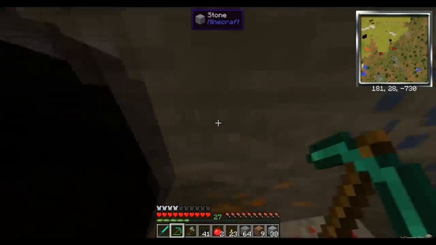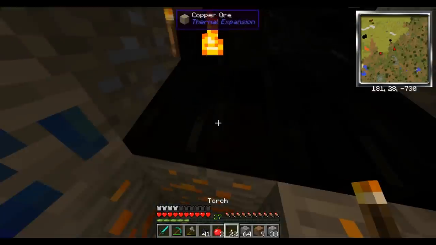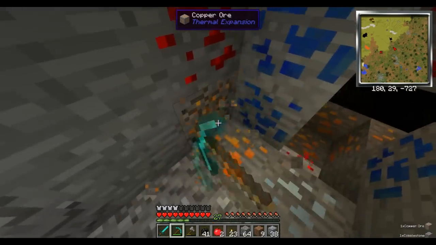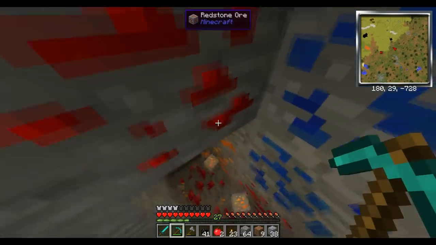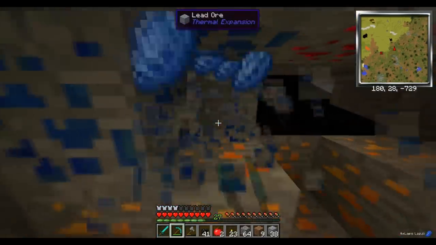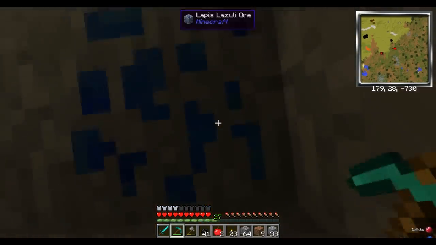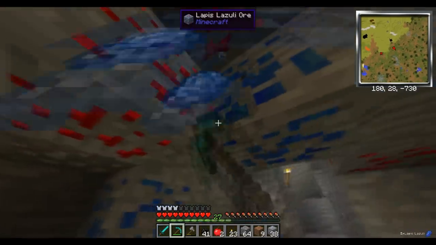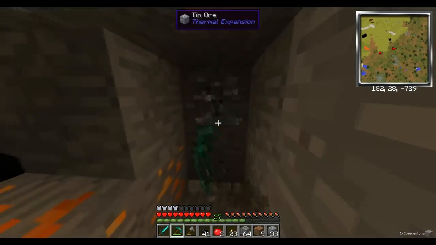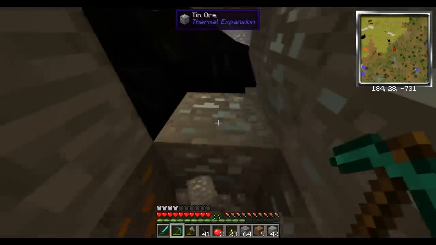Is this oil? That's oil, I think. I don't know why it's making a lava sound. Hopefully it doesn't burn if I go in it. So, there's only one way to find out. I could go Google it, but I don't want to. Because it's all about living on the edge. So, let's do this. Let's just build a little hubby hole.